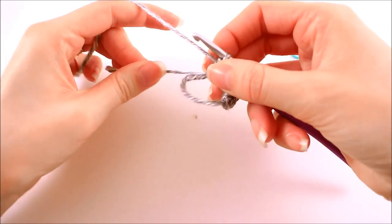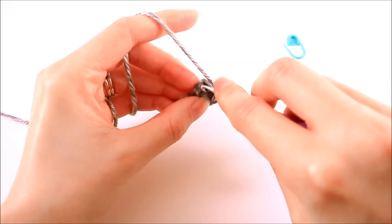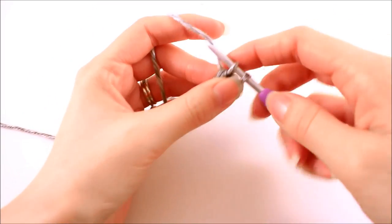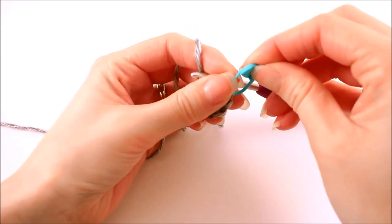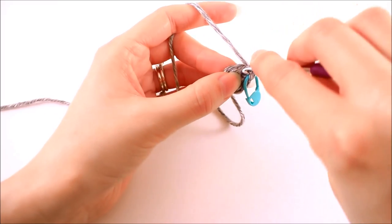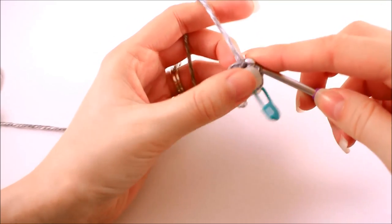Once you've made your 6 single crochets, you can go ahead and close up your ring. And now we're going to make our first single crochet because we're working in spiral. So we're going to make our first single crochet into the first single crochet of our magic ring. Once you've completed that stitch, you'll just go ahead and place your stitch marker. Now we're going to proceed with round 2 by making another single crochet into that same stitch, because we want to have 2 single crochets into every stitch around our ring. So we should have a total of 12 stitches again at the end of this round.